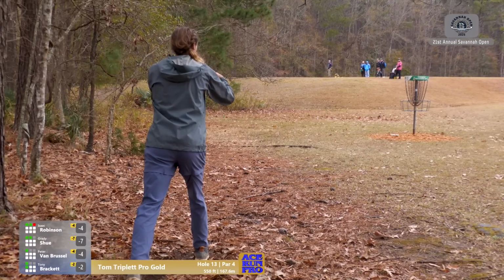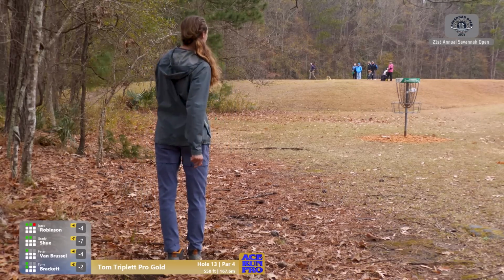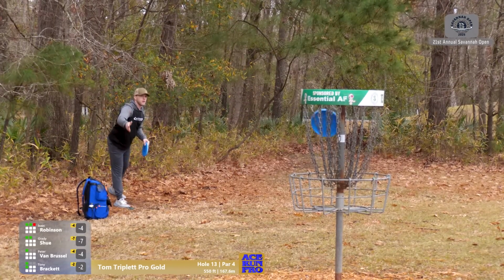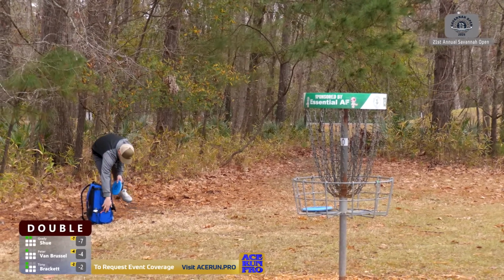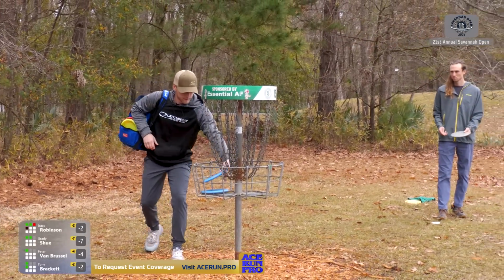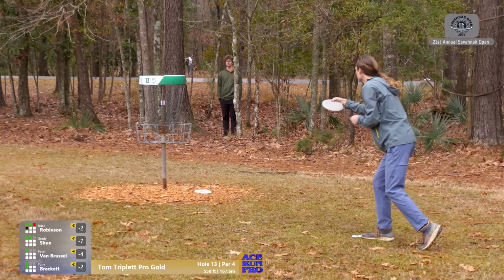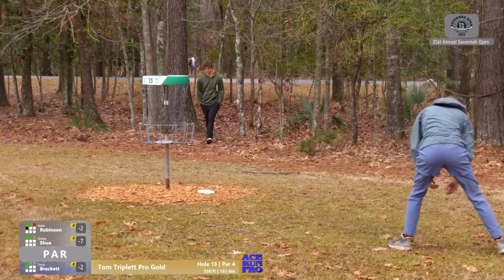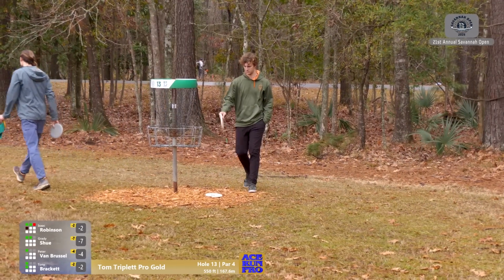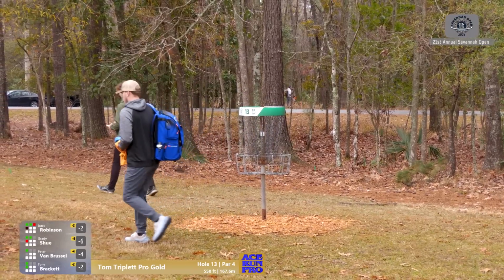Isaac just left there. A little bit of issues on this hole is going to drop him down that leaderboard. Peter, just right side. That one had some intent behind it. Yeah. Fortunately, that's the second double bogey he's taken this round. Peter's going to tap in his par, and Grady with a tough go, but going to end up with the bogey as well heading into 14.